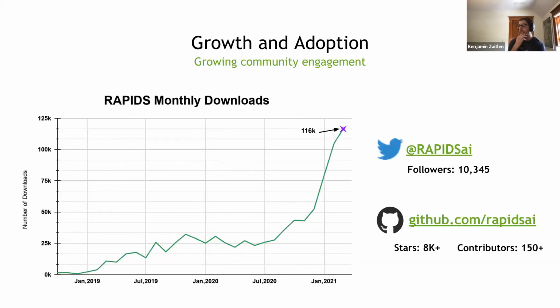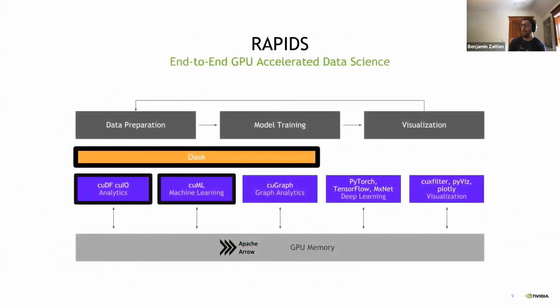And we're seeing really good adoption of this generally. People are finding not just that this is marketing material, or they're not just believing our benchmarking releases, but that they're going out and using these tools and getting the results that we claim that you can get. We continue to expect this to grow. So for today, we're going to mostly focus on these three highlighted libraries, cuDF, cuML, and Dask.